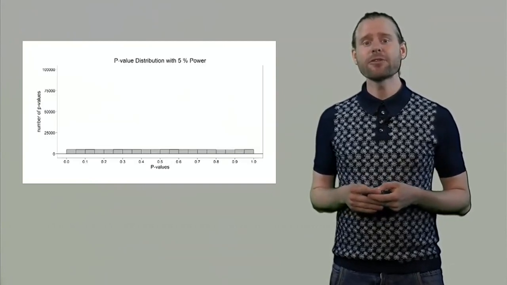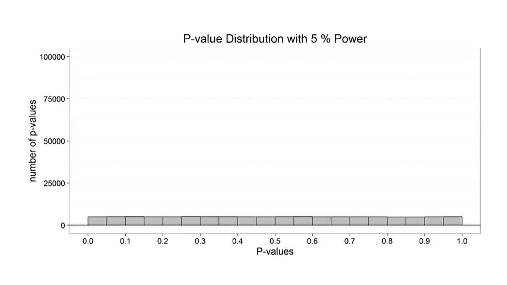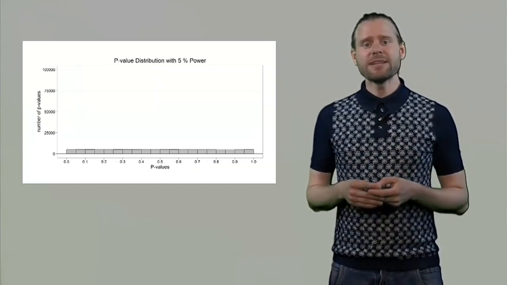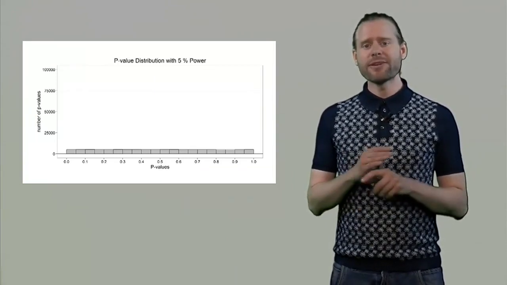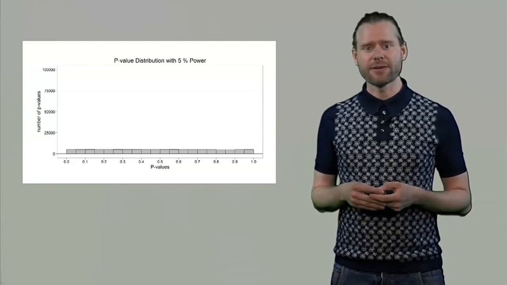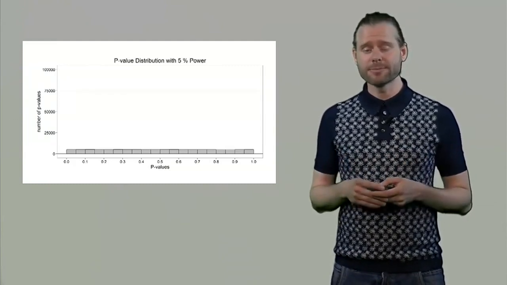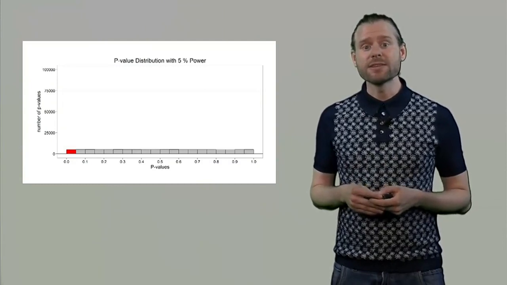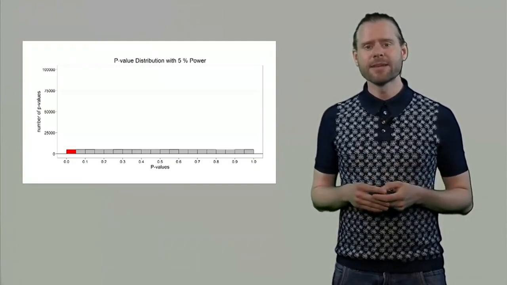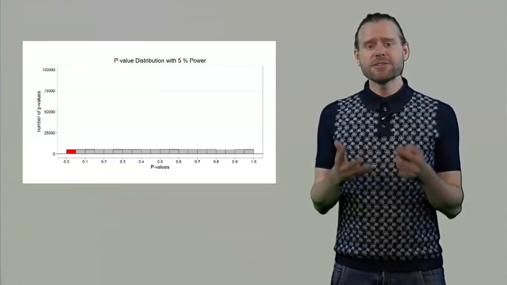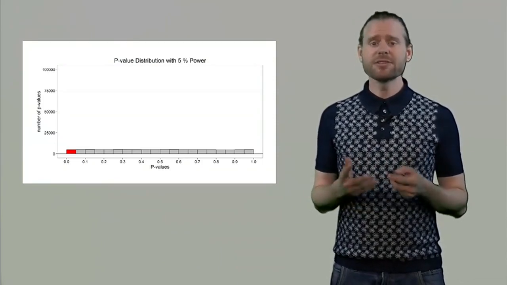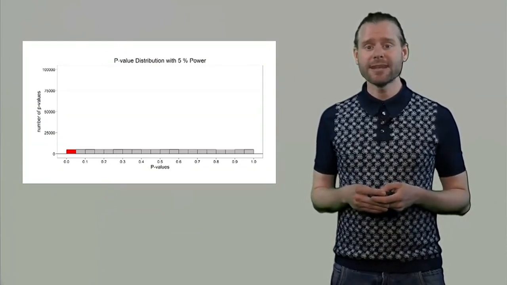In this case, we have simulated 100,000 studies where there is no true effect. And you see that no matter where you look in the distribution, low p-values or high p-values, they're all equally likely. Now, this makes sense because when there is a uniform distribution, it means that 5% of the p-values that we observe when there is no effect fall below the 0.05 threshold. So when there's no effect, we have a 5% probability of making a type 1 error, of saying there is a significant effect when there's actually nothing going on. So here you can see this small type 1 error rate highlighted in red. So this is what it means to make a type 1 error. The reason that it's 5% is because there's a uniform p-value distribution. If you would increase your alpha level to 0.10, there's still 10% of the p-values that fall below 0.10.